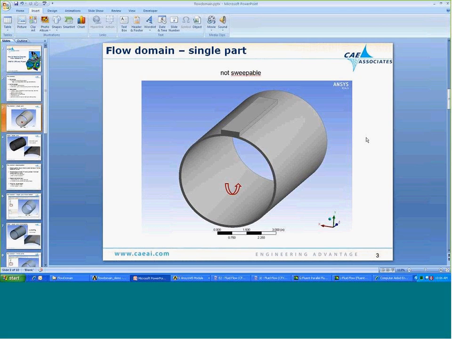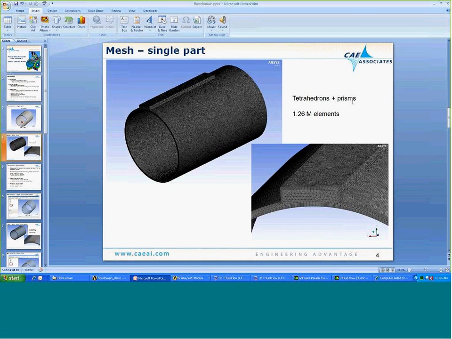For this case, I really can't use a very large element size for the gap, like 1 or 2 elements, because I'm not resolving anything. I will very likely go to this type of meshing situation, okay? With tetrahedrons plus prisms, we end up with 1.26 billion elements. So at this point, I would like to show you what we have here.